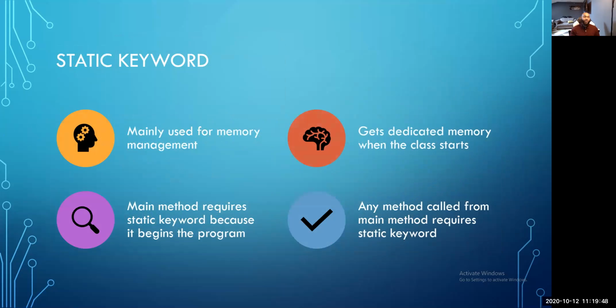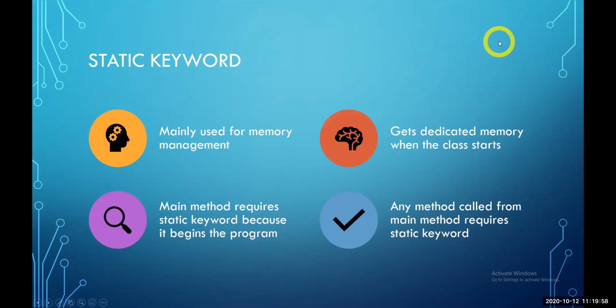So that static keyword, what does it mean? It's mainly used for memory management. And in today's day and age, memory management isn't as critical as it used to be, right? Now, you can kind of get away with poorly managing memory, if you will, because we have the Java virtual machine that does a lot of the memory management. So it's not as critical today, except when you want to call this method from the main. We'll talk about calling methods a little bit later in today's lecture. But just know that it must have that static keyword in your method signature if you want to call that method from the main.